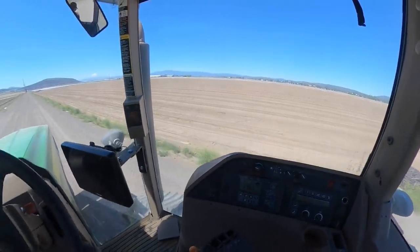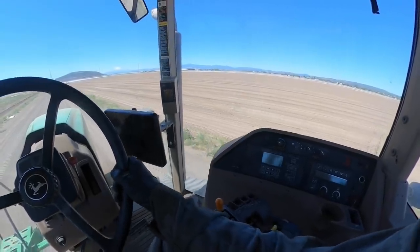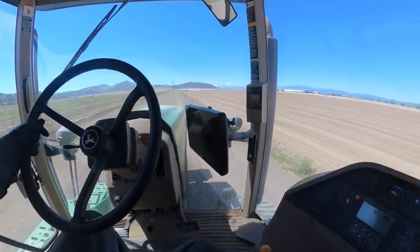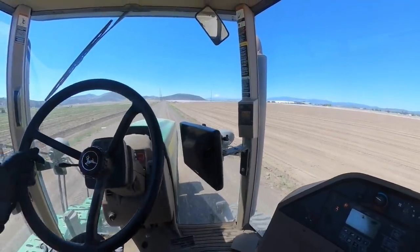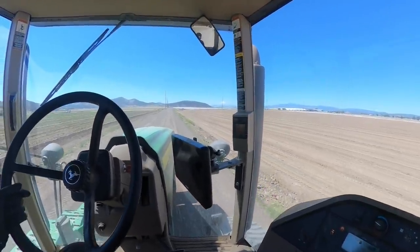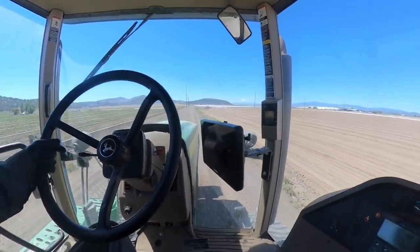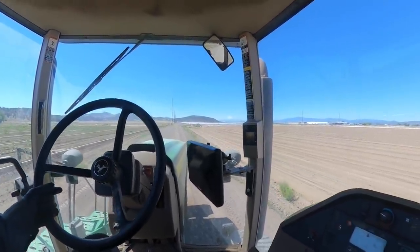Yeah, these things are great out here in soft dirt, but I'll tell you what, on a hard road, man, they are rough riding. I don't like going that fast. I just, I don't know, I'm just that way. And you wouldn't believe how much the tracks take the roughness out of the ride. You can put a set of new tracks on these, and they actually don't ride too bad. They're still rough, but with a new set of tracks, they're way better. And these tracks are getting pretty bald, so that's part of the reason it's riding so rough.